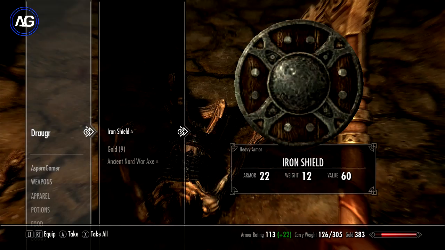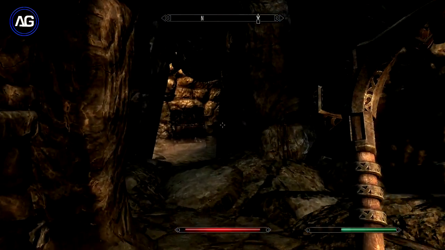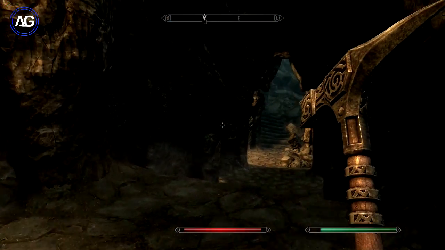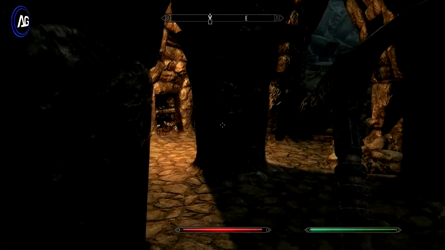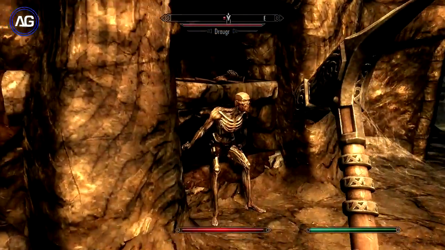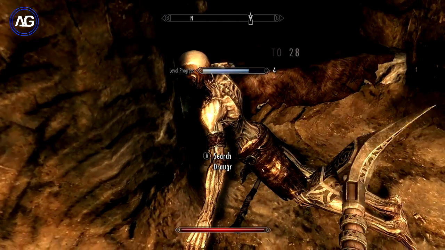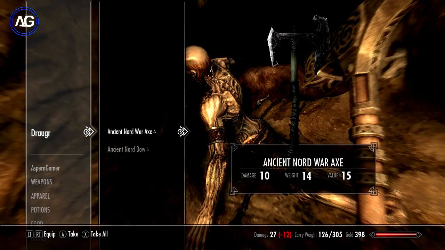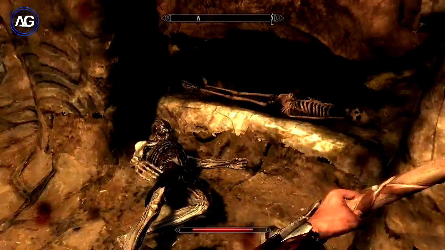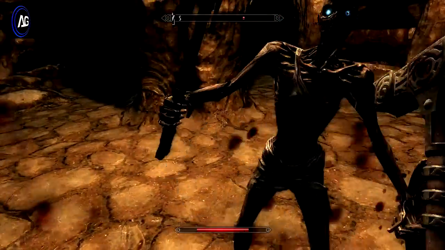Sometimes they actually hold some pretty good things, like one Dogru Deathlord that I fought a while ago had this ebony sword of flames or something like that, and it was really high up flame level, which I just couldn't resist taking, because its value was like 3 grand. You can occasionally find some really nice things, but quite often, they aren't. Got us some bone meal.